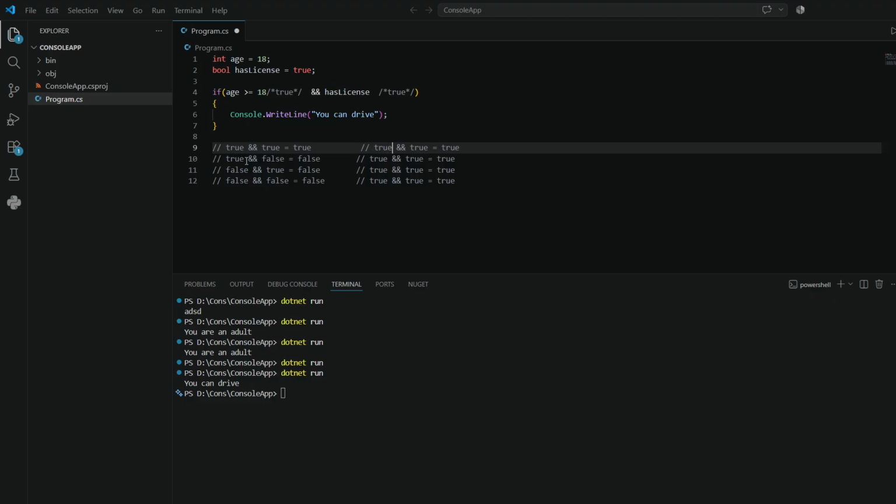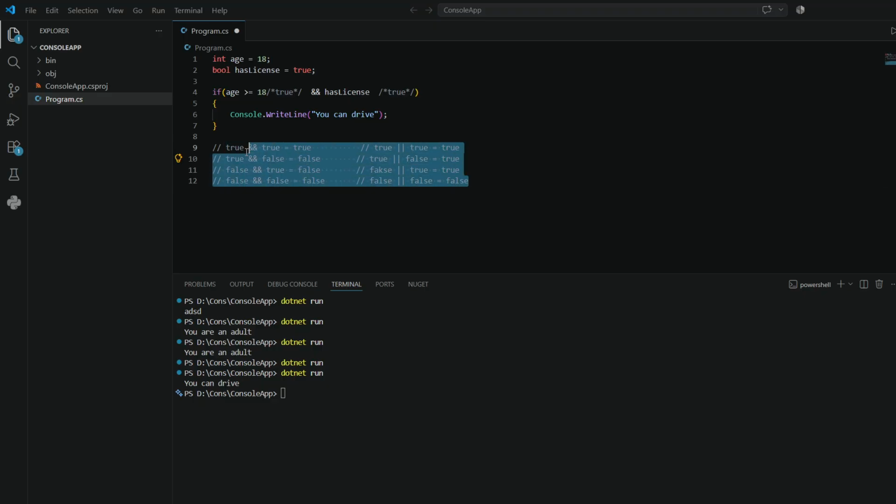For example, true or true is going to output true, and true or false would be true. False or true is going to be true. And false or false will be false.